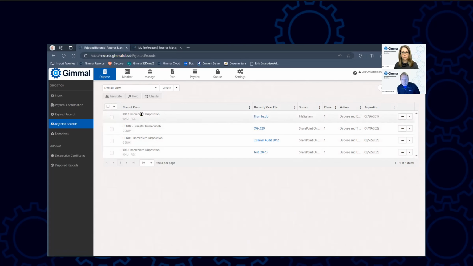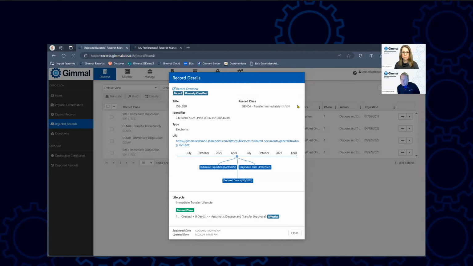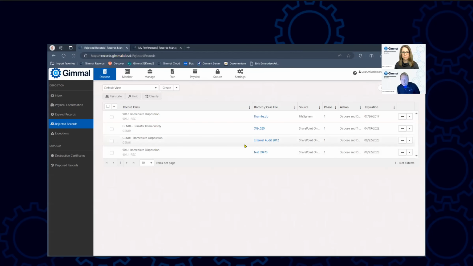If Marcia has privileges on all these record classes as a records manager, she can view them, or as a global records manager, she could view them. But here's our transfer record. It's now in the rejected records area. Marcia, I can send her a Teams message or shoot her an email or actually pick the phone up and call her, and ask her, hey, take a look at this and give me your thoughts. And now she can look at the document. She can view the properties and see what's going on. She can look at the audit trail and we can make a decision.